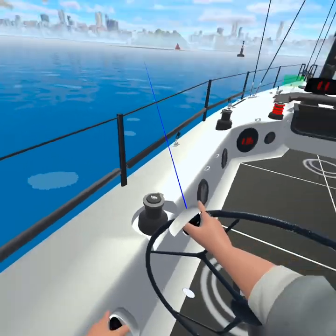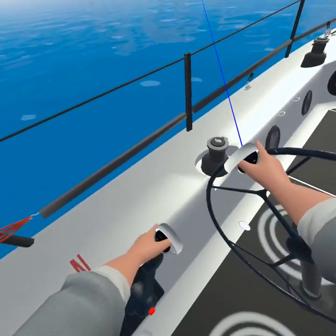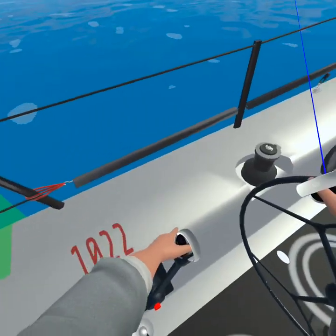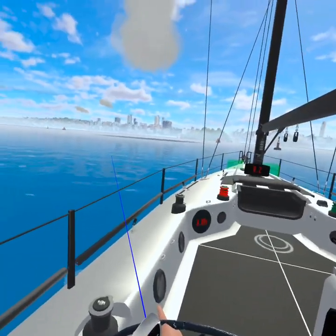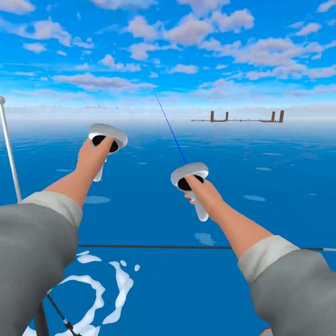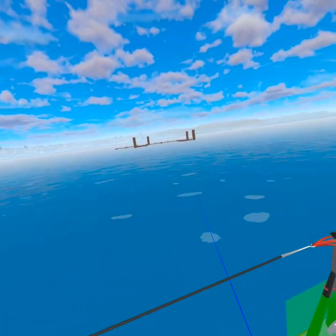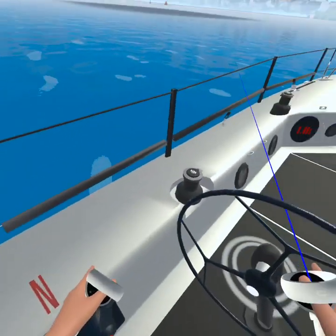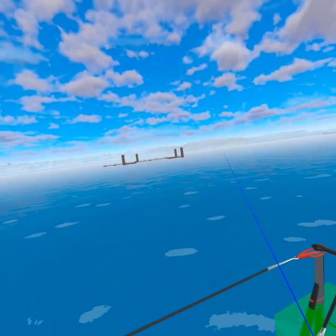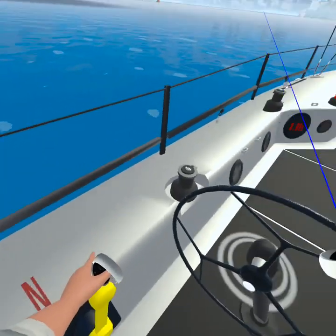So what I'm going to do is turn the boat and give it a little burst — a bit more, a bit more — about 30 degrees. Now the bow is facing over there, so we can put it into reverse and the stern will move toward the marina. We can just back right in.